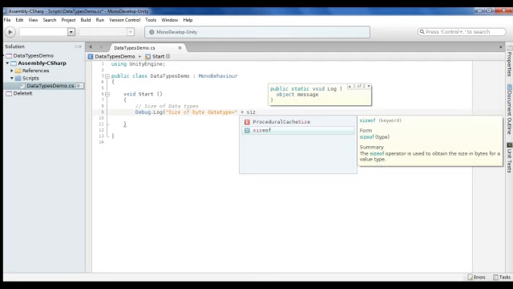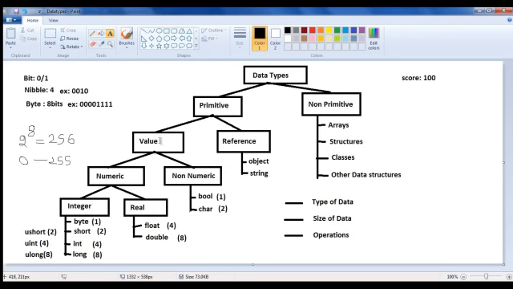I hope you remember the different value types we have. You can only give these types: byte, short, int, long, ushort, uint, ulong, float, double, bool, and char. These are the value types. Only for them it shows the size. It won't show for object, string, or non-primitive types. For them we can also calculate the size, but in slightly different ways. We will find out the size of a string as one example also. Let's move on.